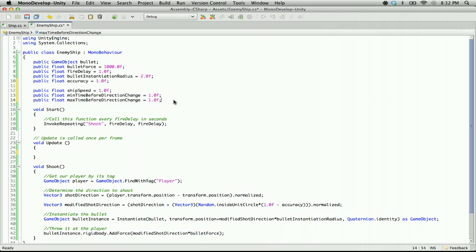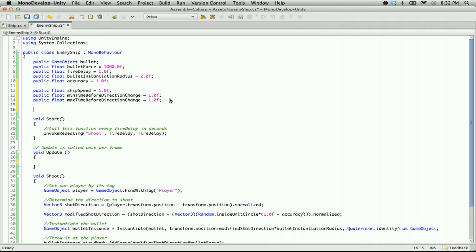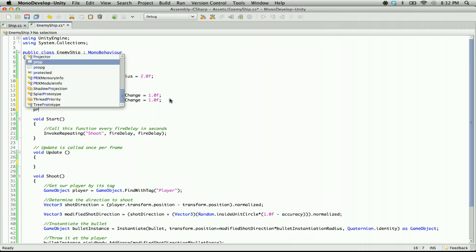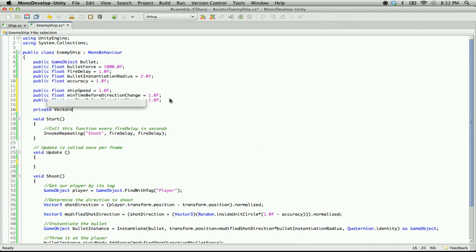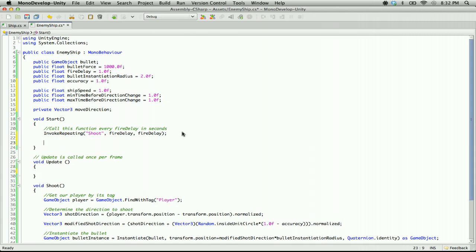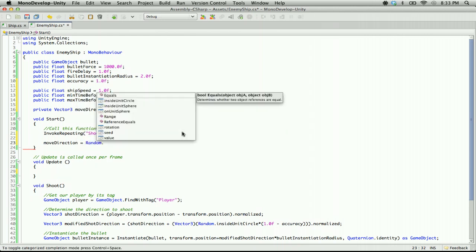And so what we're going to do first is a private Vector3 move direction. So at the start, let's create a random move direction. So we're going to do move direction equals Random.insideUnitCircle.